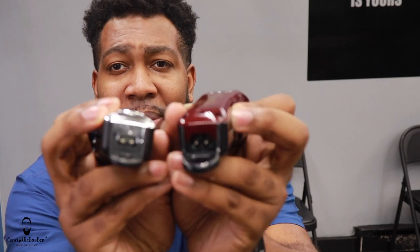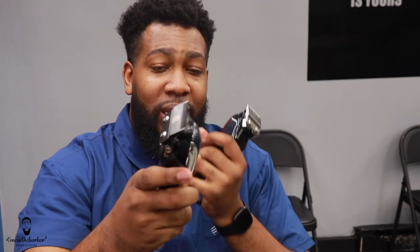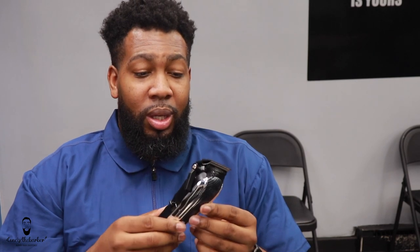It's not 4 hours like this, so I definitely have to give this more of an up. Now the charging, I will have to say the charging for this, I have to just use Caliber's charging. I can't use no other wire or anything like that. So that's just that. Their charging is just a little more different. You don't have the variety or options to use any other charging options for this clipper, which is not much of a downside, but you just gotta make sure that you have that charger wire.